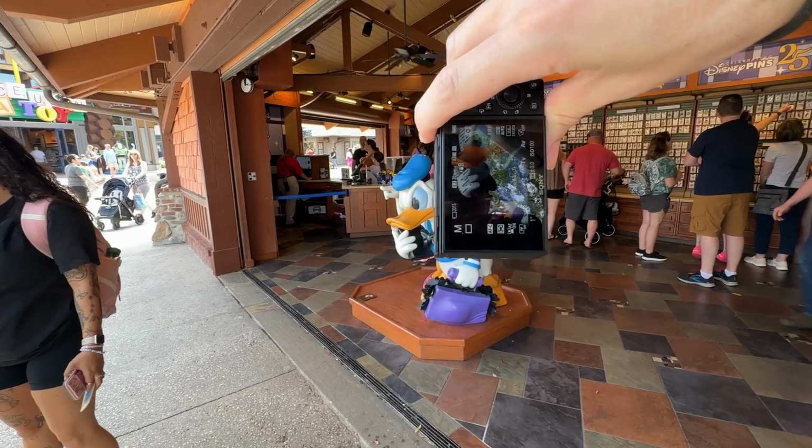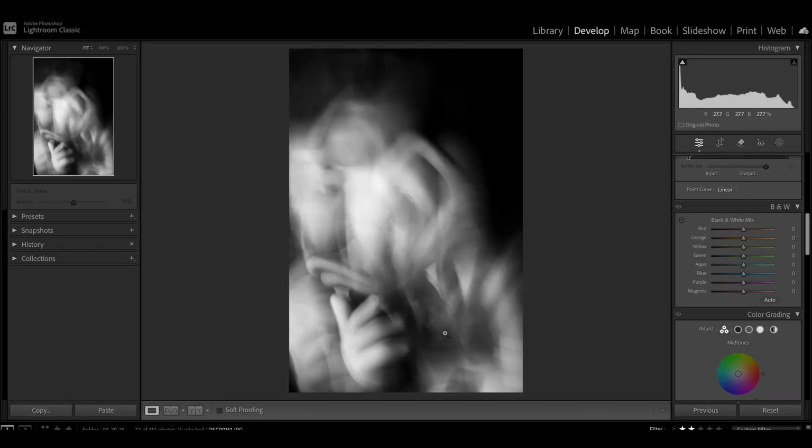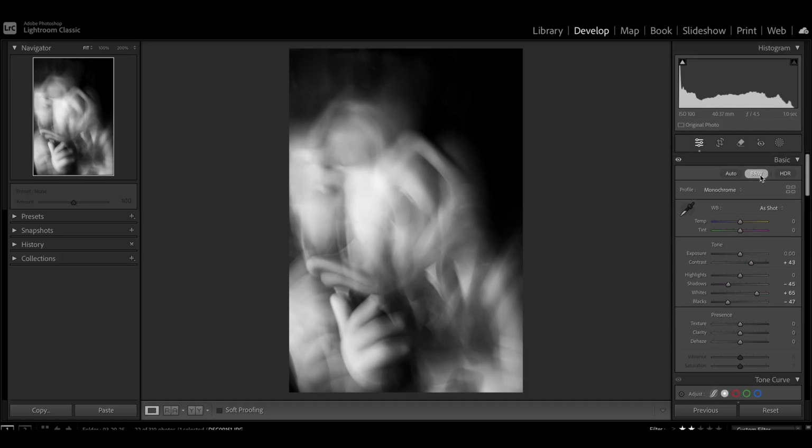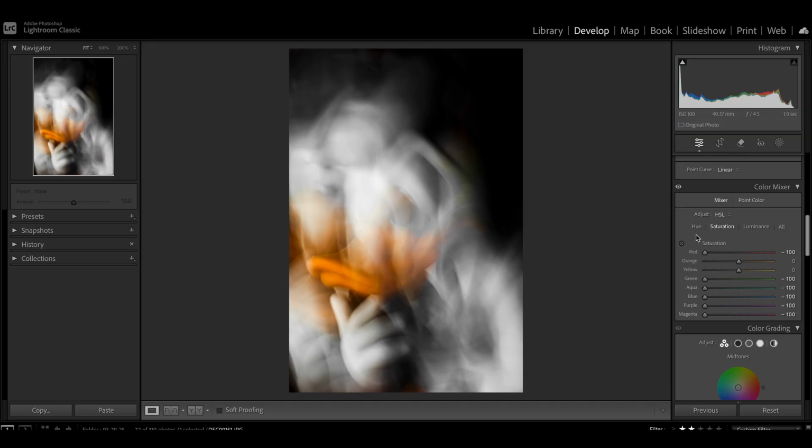And so this next spot, we have Donald Duck. So Donald Duck, of course, this is the best one that I took of it. And I do like it in black and white. However, with Donald Duck, adding the color, of course I'm going to do the orange. Yes, orange and yellow, and I think this one works pretty good.